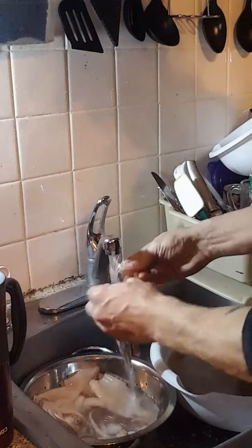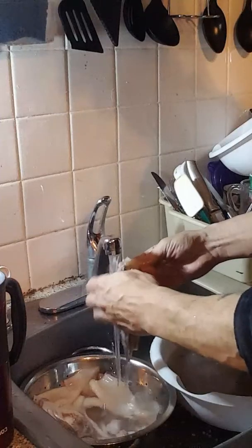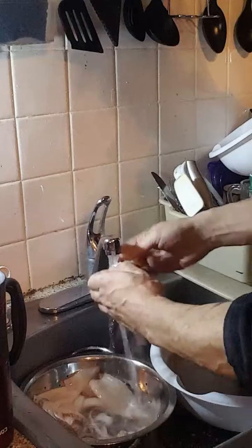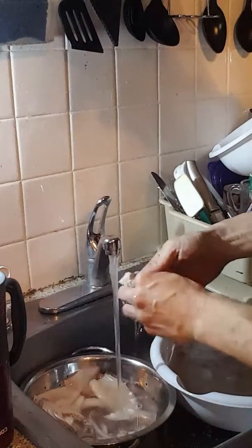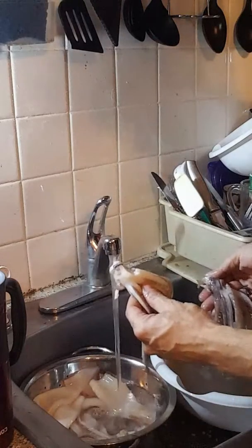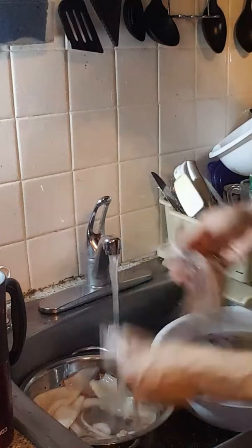I'm going to cook every squid in here. There were only, I think, 5 or 6 squid in here, but they were whole. Not clean, as you can tell. This is what one looks like when it's clean. This is what one looks like when it isn't.